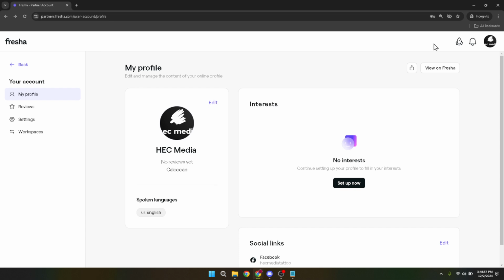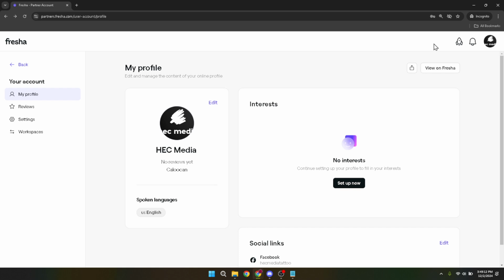Changing your profile picture on Fresha is a quick and easy process that can significantly impact how potential clients perceive your business. A fresh, professional profile picture can attract more clients by making a great first impression. And that, dear viewers, is how you change pictures on Fresha in just about 5 minutes. Whether you're refreshing your brand's image or simply updating your profile with a more recent photo, following these steps will ensure the process is hassle-free.